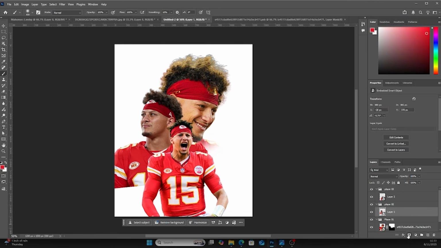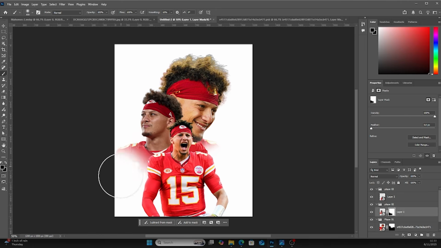And let's do the same thing, create a layer mask. Let's erase these parts just like that. Here we go.